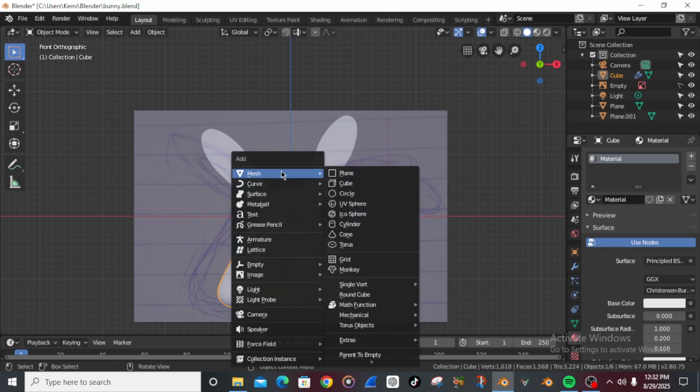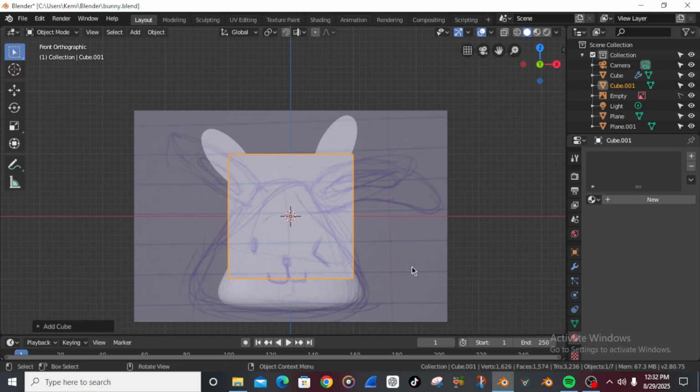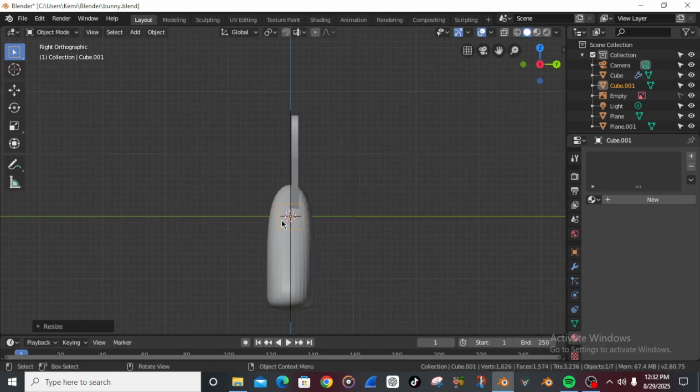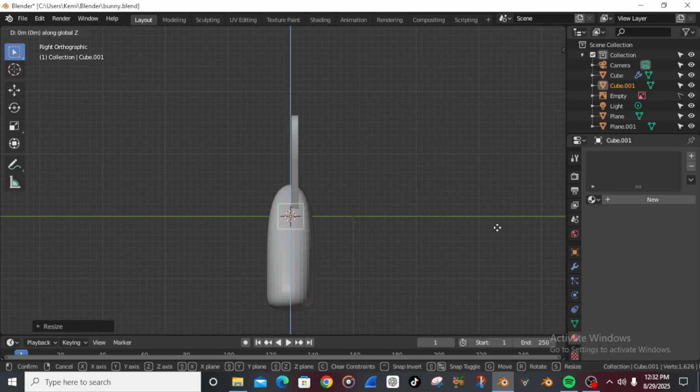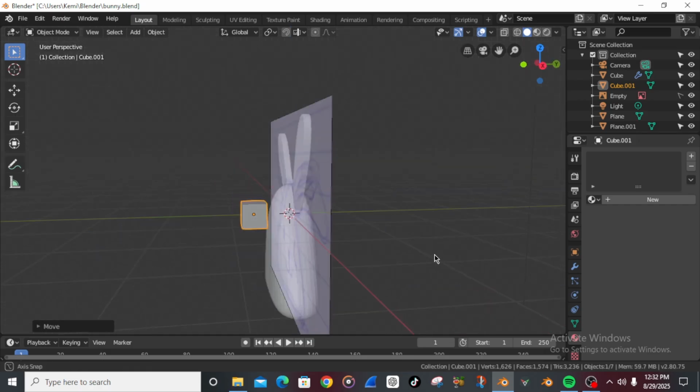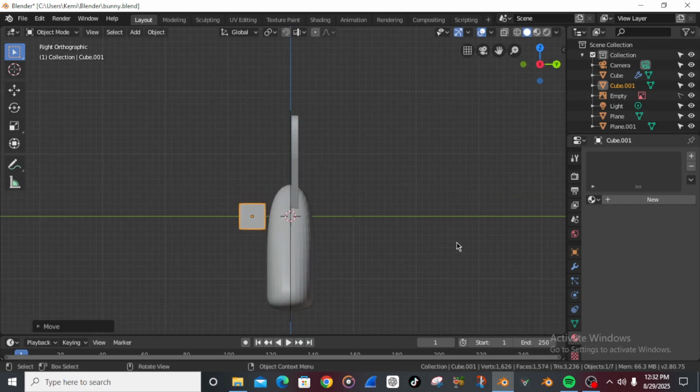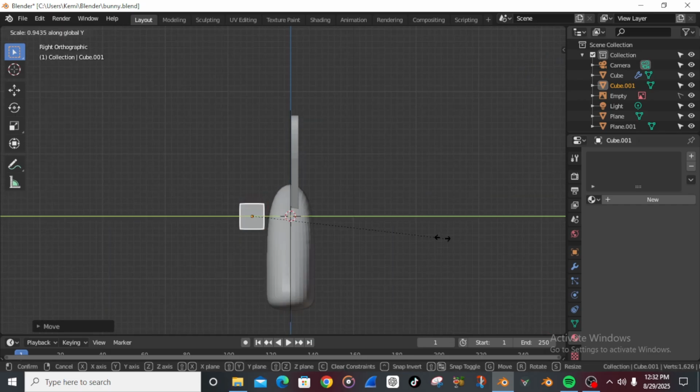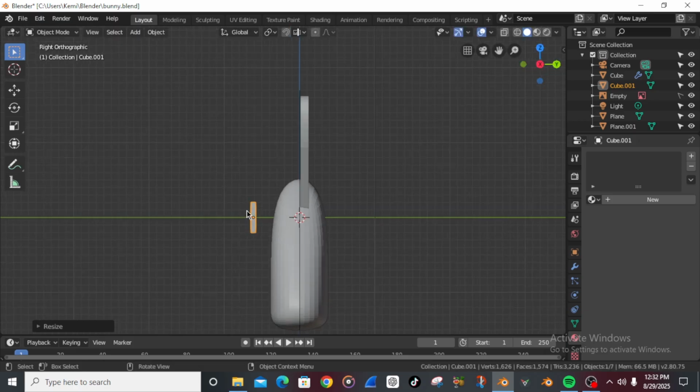Now let's go Shift A. Let's add in a plane, or a cube, but let's go with the cube. S to scale it down. Let's go back to 3, so we can bring it out of our rabbit. So let's go G. Let's go Y axis. Then we'll bring it out to the front. You can also scale it here too. So S, Y axis, take it inside. So it's a bit flat. Okay.